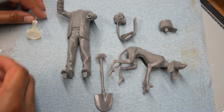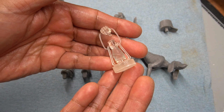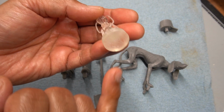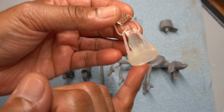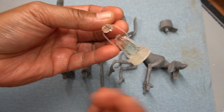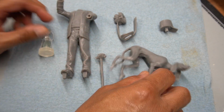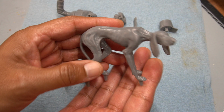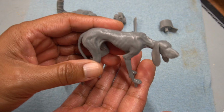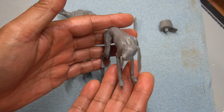And turning now to the lantern, which I have printed now in clear resin, and this of course is done for lighting. I plan on drilling a small little hole here on this end for the SMD, and the wire will be led along the back up to his wrist, then down the length of his right arm and out to the back of his coat. And lastly, a look at his poor little companion here. You can see his ribs and spine peeking through, the poor guy. But he does look a lot like the dog you see on the ride.